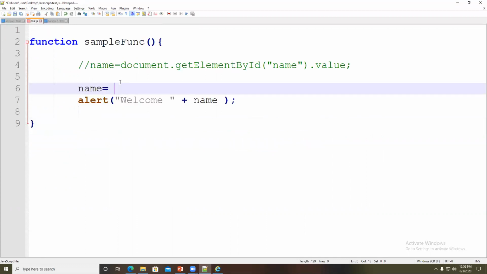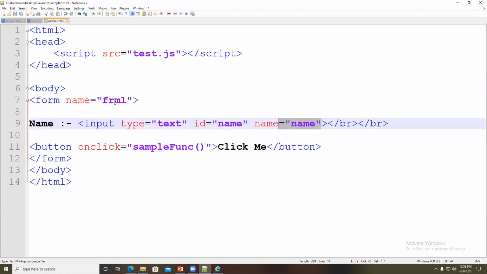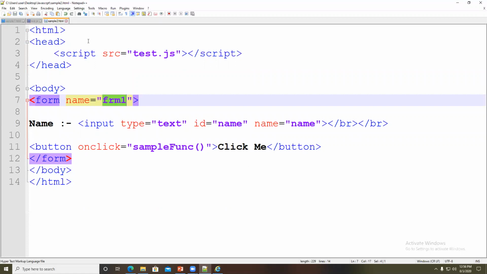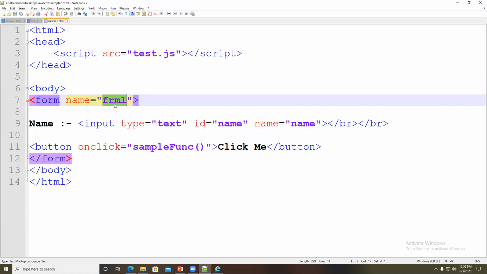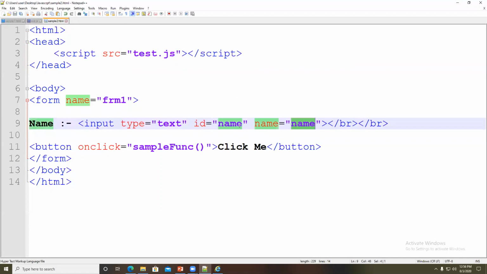From here, what I'm going to do is document dot, then I'm going to use the form name. So my form name is FRM1. So form 1, and under the form 1, I'm going to get the value of this name input box, right?